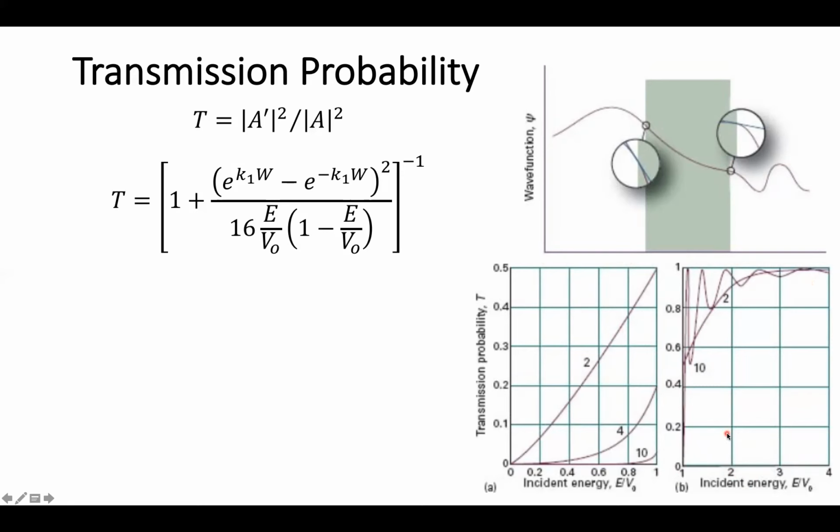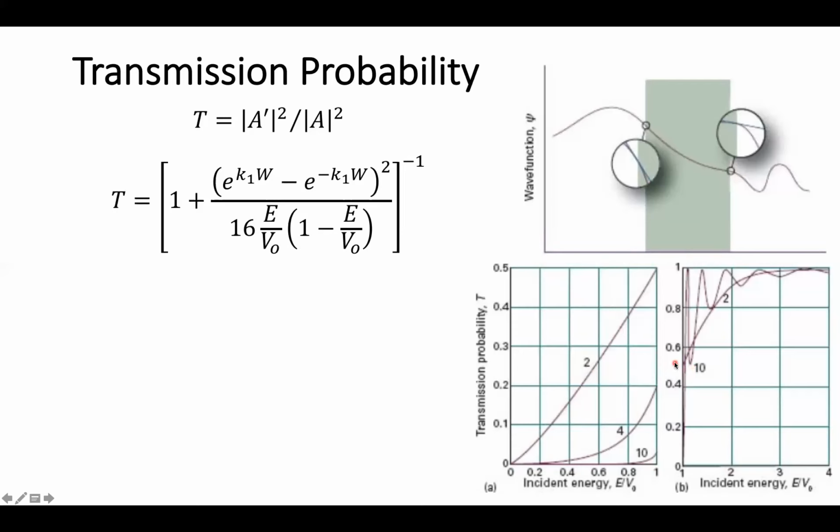But something very interesting happens when I have a thick barrier. What we tend to find here is a very oscillating behavior between the energy and the barrier. One way to think about this is that I need to make sure my radiation, the wavelength of my particle, is in line with the width of the barrier. The more that I line up my wavelength, the easier it is going to be to make it through the barrier. So don't be too surprised if you sometimes see these odd oscillating behaviors, because like most things, it tends to come from quantum mechanical behavior. So something to watch out for there.